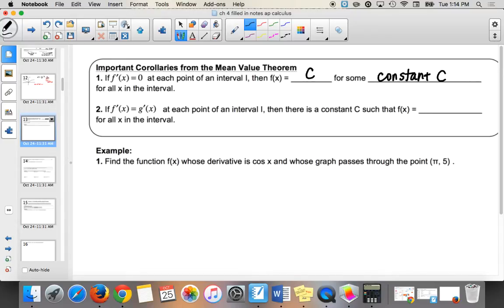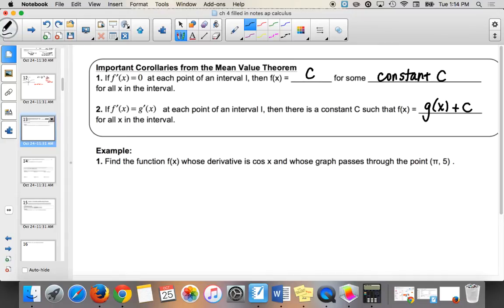So how about x and x plus 7? Do I take the derivative of both of those and get 1? Yeah, so it says then there's some constant c such that f of x equals g of x plus c. So as long as they're differing by just a constant, when we take the derivatives of both of them, we get f prime equals g prime.